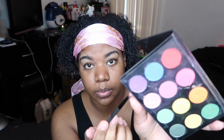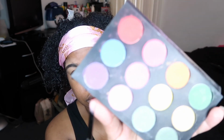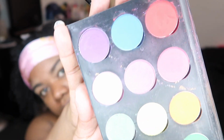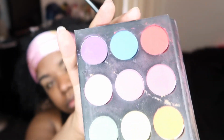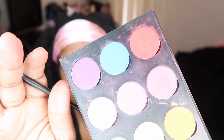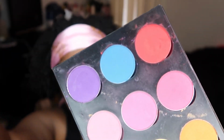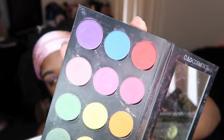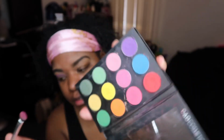I'm gonna take that dark purple and put it in the crease. The next color I'm going in with is this pink color.